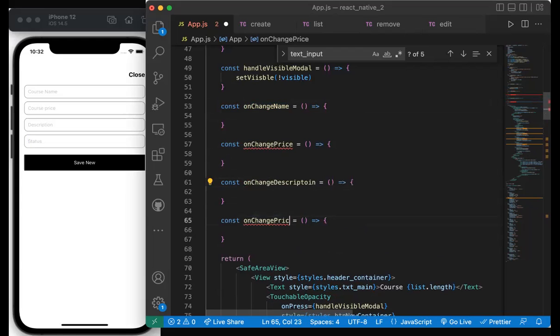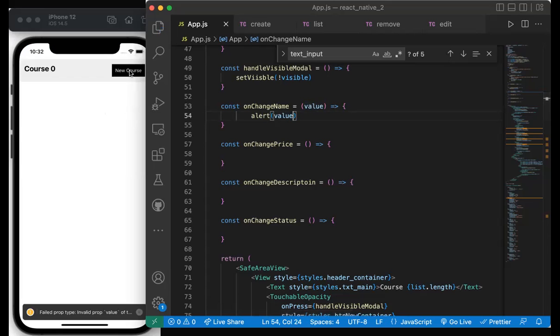And the last one is on chain status. Okay, on chain name. Okay, it has a value, so I need to alert. Okay, what value? Okay, value. Go.